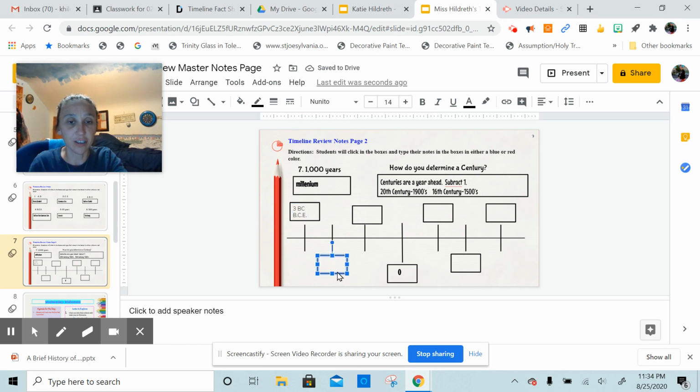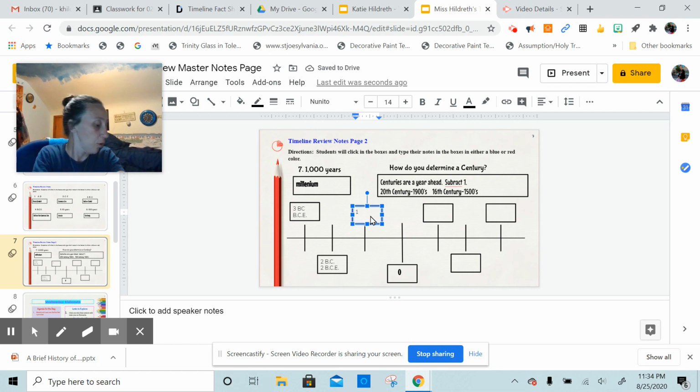Then we're going down here just because I had a hard time getting it to fit in. So we'll go bottom. BC, and you actually need the period. And then BCE. And then we're going to finish off this side of the timeline, and I'll make it darker. Give me just a second. We're going to go 1 BC, and then BCE. Okay, I'm going to make these darker so that we can read them better.